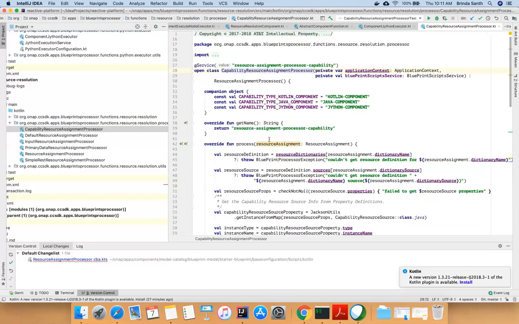So the capability resource assignment processor is a completely non-generic way of accessing that data. As we said earlier, this is a self-service platform, so I don't want downtime, or to inject code there. So how?